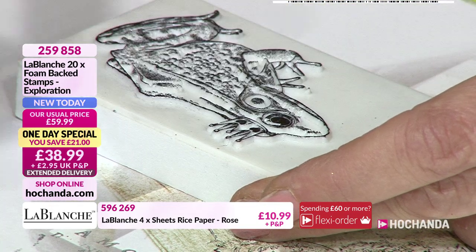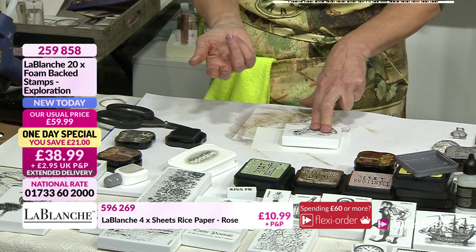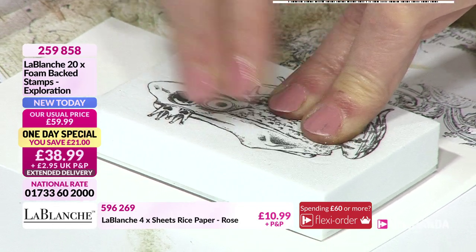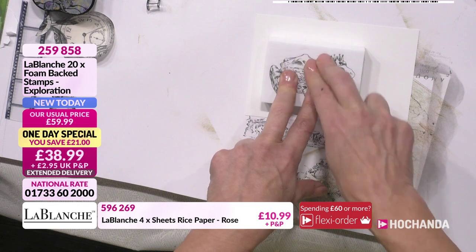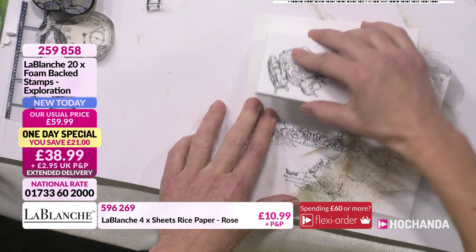He's a frog prince, so you will need to kiss him when you get this home, just in case he turns into a prince for you. You see, with one hand you hold the stamp, with the other fingers you go over the design, nothing else. And it doesn't matter if the stamp is really small or large. We always do the same.